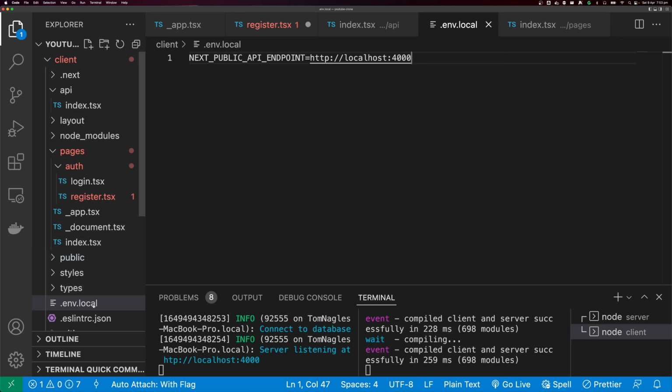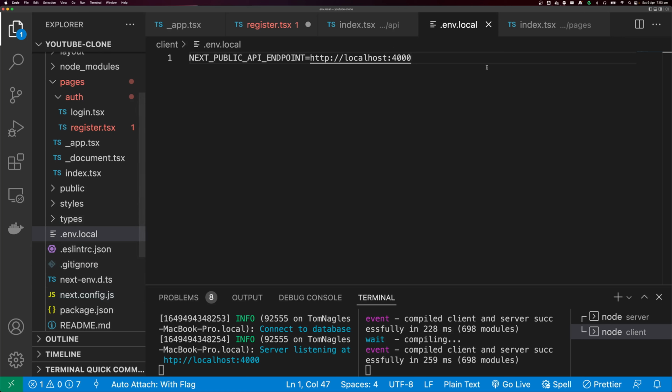You're going to want to set up different environment variables depending on where you've deployed your application. So if you deployed this to production, you can set an environment variable file here for production. And when you have NEXT_PUBLIC_, this means that this variable will be available on both the client and the server. If you were to just call this API endpoint on the client, it's going to be undefined.